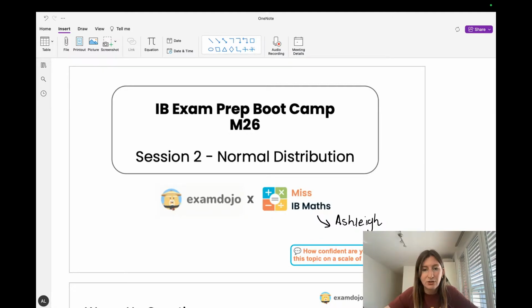And in this session, we're going to go through a few definitions, formulas, key things that we need to know about normal distribution, just a little refresher. Then do some worked examples, and then do some exam questions and look at the mark scheme, which is very important. So if you haven't already, grab a pen, paper, your calculator. You can take notes as we go along and answer questions as well. And if you see this box over here on the screen, please answer.